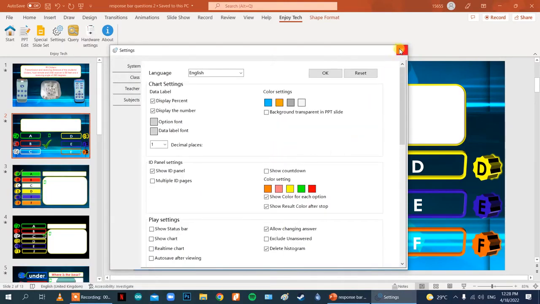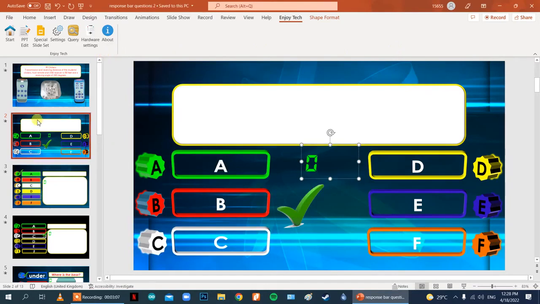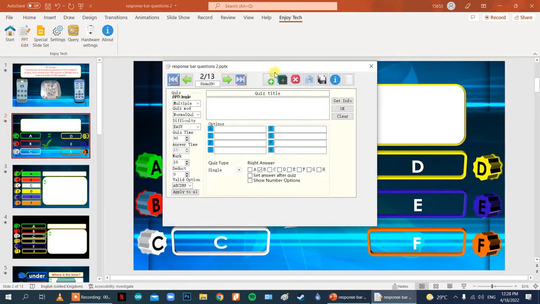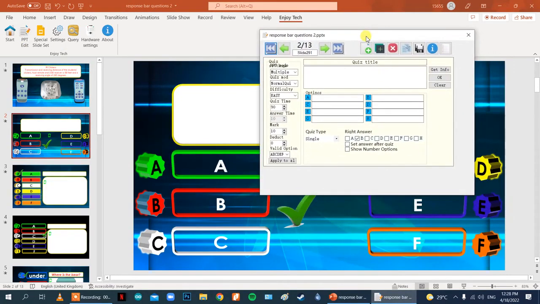Okay, now let's have a look at the questions. As I said, you create them using PowerPoint. So we've got here the answer is B. This is multiple interaction, meaning you can choose from the four here.